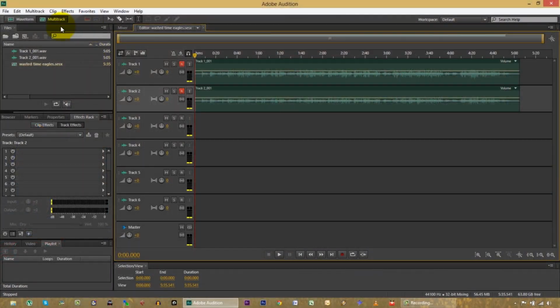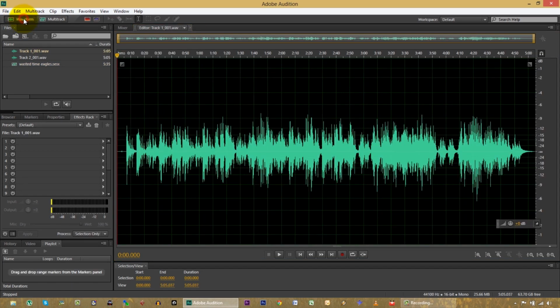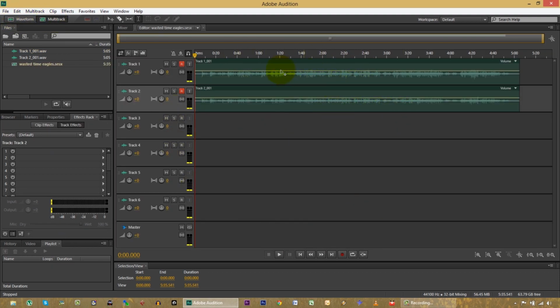But to start off with, let's look at the screen. In Audition, you can either edit individual tracks by using waveform view by clicking up here in the top left, or if you click on multi-track, you get to see all the different waves that you're playing with. And here we have a browser window that shows you what's going on. We have a session open right now that's our overall project called Wasted Time Eagles. And within it we have two individual tracks. Track 1, which is the left, and track 2, which is the right.